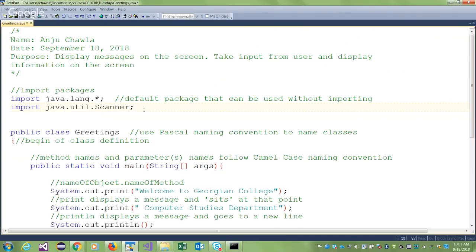Now let me tell you something else. Remember, the import is not copying code. If it was copying code, then there would be a difference in the compilation time, right? But it is not copying code, it's just an informative statement saying I'll use that class. So the compiler only says, oh, Scanner is required, but the code is not copied. In some languages, the code is copied. There is an include, for example. There it will make a difference. Your program length will increase, and then the compilation time will be different. Not here, it's okay here.